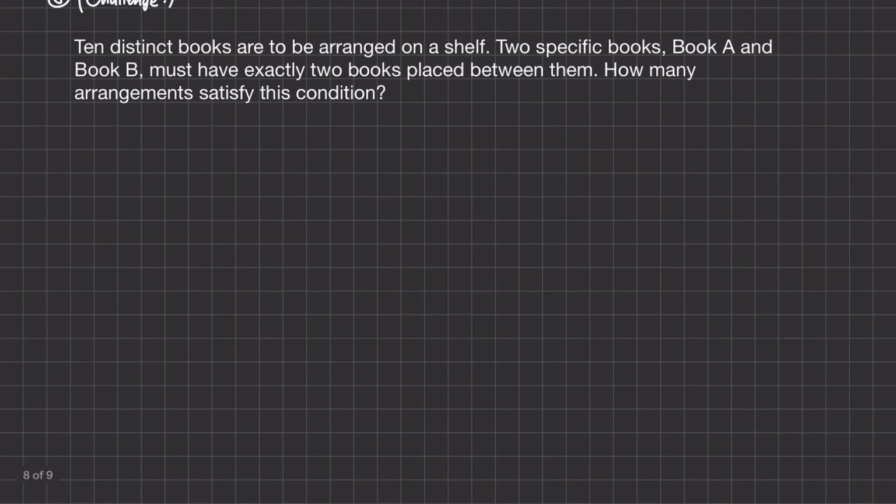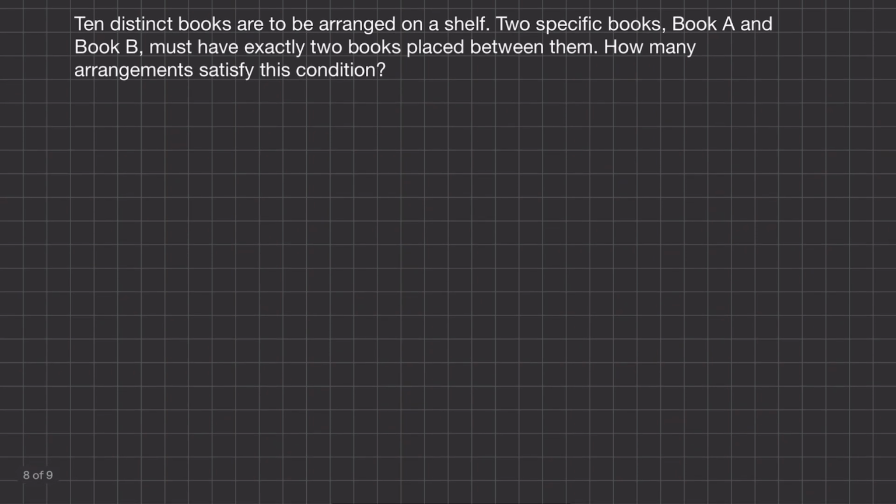Okay, so let's try to visualize this question. So we basically have 10 books. Actually, I'll just do little lines, underlines. I'm not drawing 10 boxes. 1, 2, 3, that's 7, 8, 9, 10. Okay, just like that. And we have 2 books, book A and book B, but they must have 2 spots between them. I'll mark out these 2 spots. And we just want to see how many arrangements actually satisfy this condition.